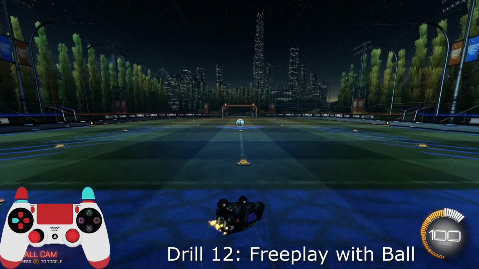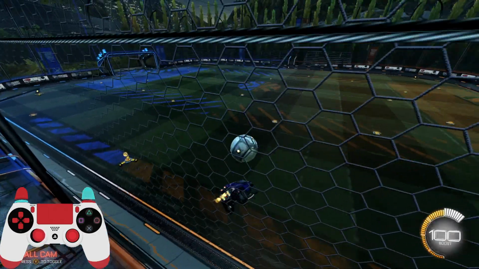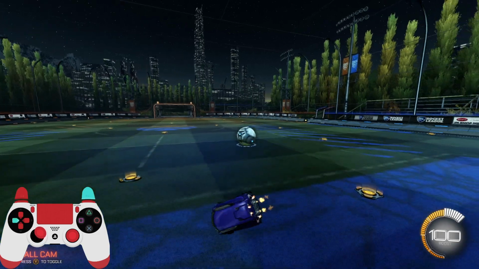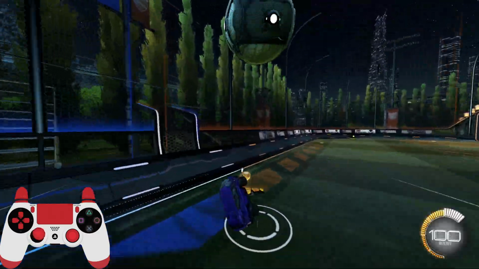Drill 12 is Freeplay with the ball. This is where we introduce all of our different techniques that we've learned throughout this video, whether it's a half flip, directional wave dashes, jumping off the wall, or wave dashing. You can do zap dashes, anything you can think of. It's just a freestyle and you're just having fun with all the techniques that you've learned.